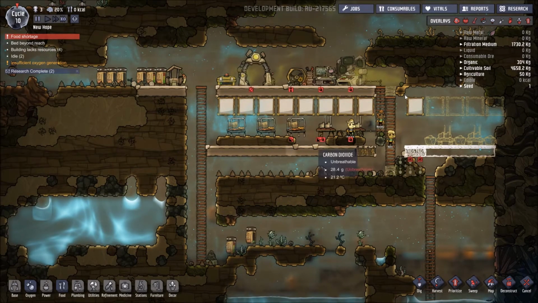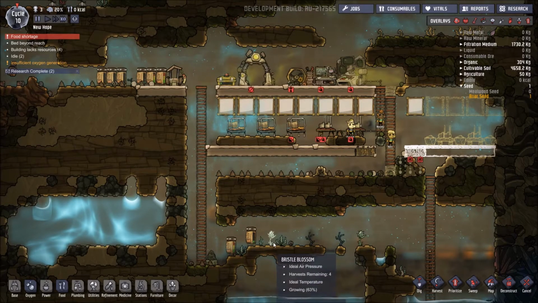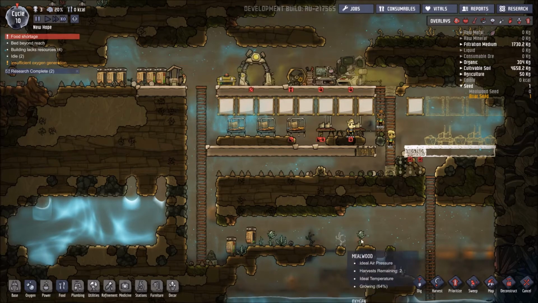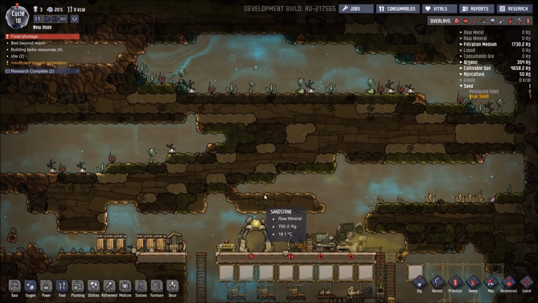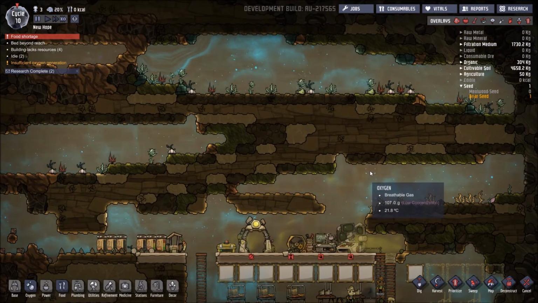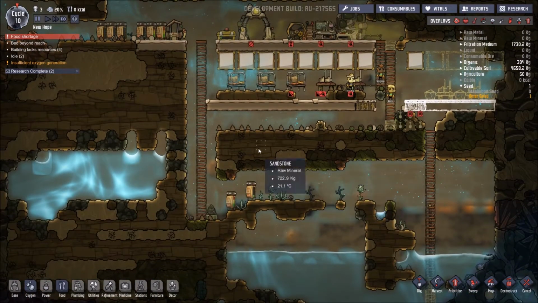So we've got so far, let's have a look at the seeds. 1. Okay, and it's not even one we can plant. So I can come down here and grab these things here. So this mealwood and the bristle blossom, and we can start creating our food production in this area down here.